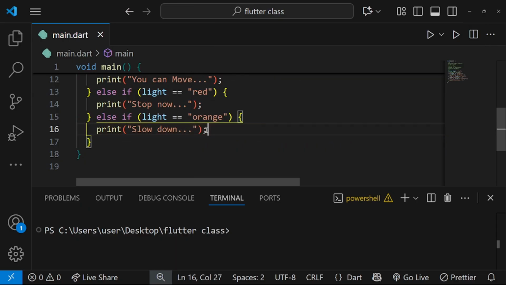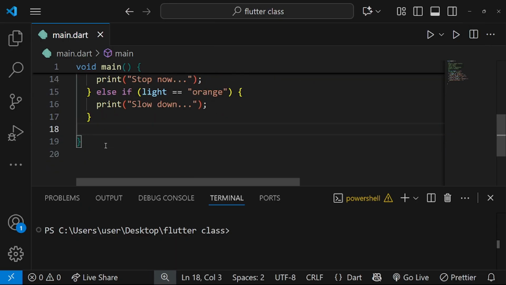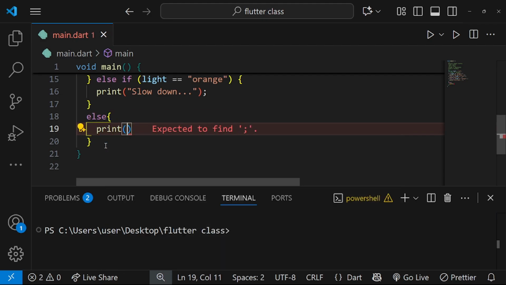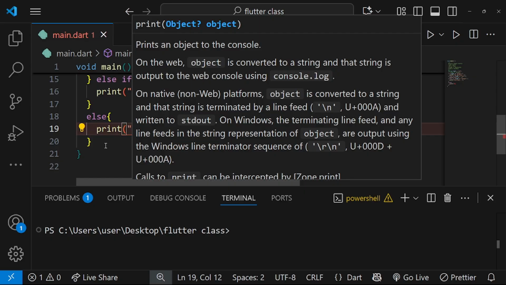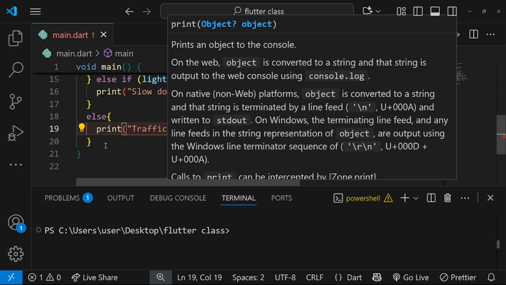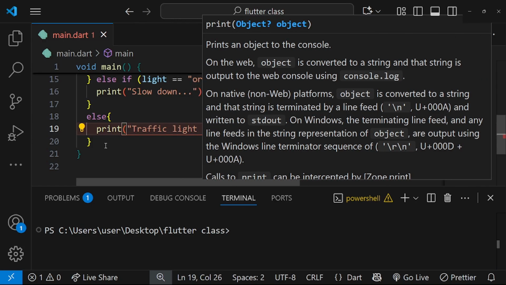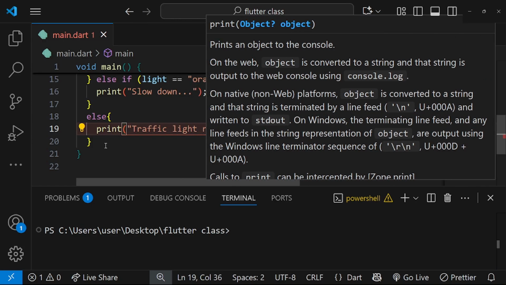But if it is any other color, which is going to be else, any other color or any other thing, we're saying traffic light not functional.